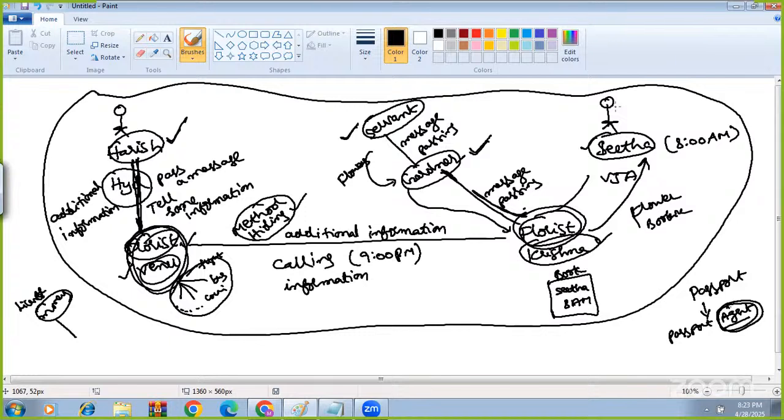So I can say finally, object-oriented programming is structured as a community of interacting agents, or we can say we are calling these agents objects, interacting objects. In this community, each object has a role to play. That means every object is going to have some task to perform. So each object provides a service that is used by other objects. So finally, this is the definition of object oriented programming when we compare it with our real world.